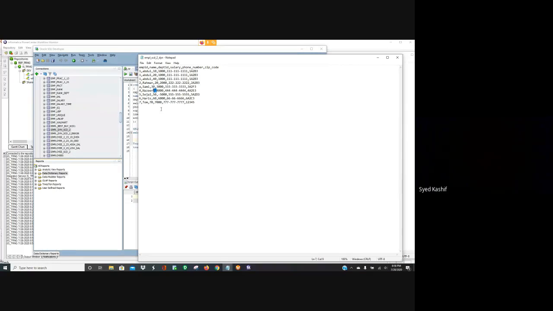Nazir is a bad record. Nazir does not have a department ID. Sejal is a bad record because Sejal has a negative salary. Harris is a bad record because his phone number is not in the right format. Tom is a bad record because his zip code is all numbers. I don't want all numbers. I want number, alphabet, number, alphabet, number. Okay. Perfect. Your error is working fine. Your insert is working fine.